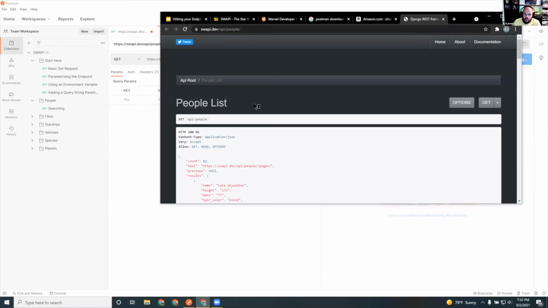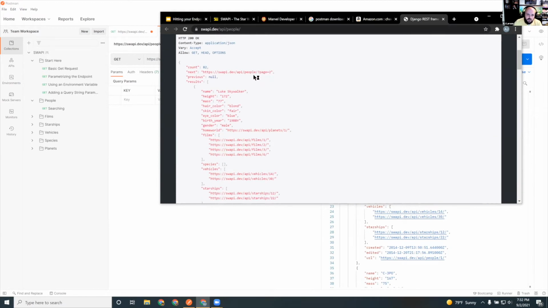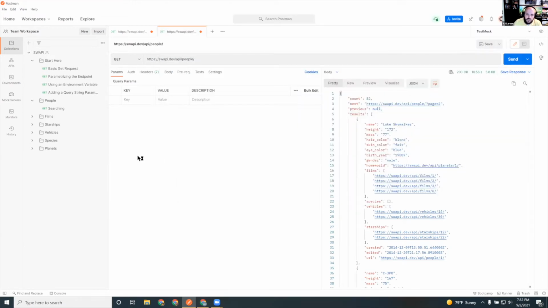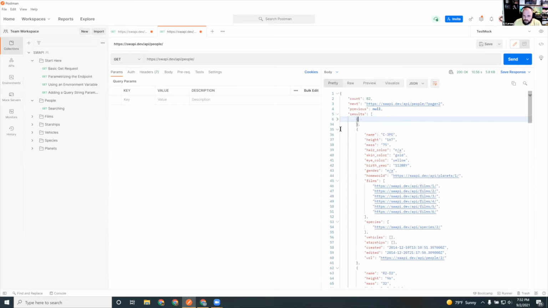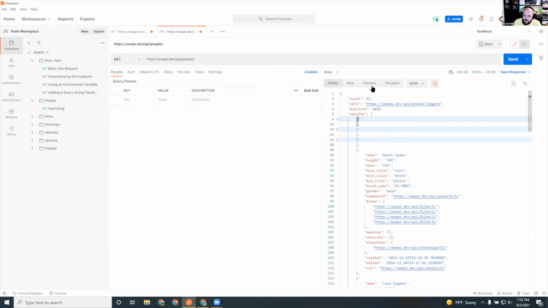Now, you might have noticed it opened this URL in the browser. Every browser request is a GET request. Anytime you open anything in the browser, it's a GET request, believe it or not. Okay, so now I hit the people endpoint and I get back a whole long list of people. And it's JSON format. We've got Luke Skywalker here, C-3PO. This is also something that's pretty nice. If you hit this Pretty right here, you get your results in a way that you can expand and collapse, so you can sometimes find it a little bit easier.